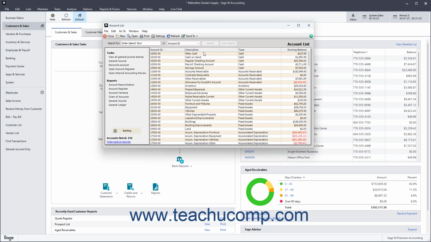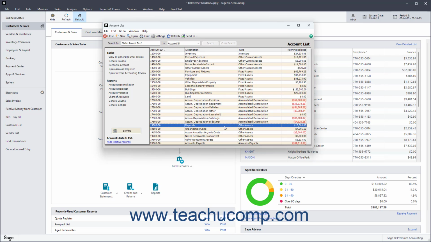Sage 50 Accounting has three general asset account types for tracking the value of short-term and long-term assets. The other current assets accounts include prepaid expenses and short-term notes receivable. A fixed assets account tracks assets your business owns that are not likely to be converted into cash or used up within a year. Fixed assets track the value of long-lived assets with a larger value that help you perform your business. The value of these items is expensed over the useful life of the asset, which varies. Examples include furniture, some office equipment, computers, and vehicles.